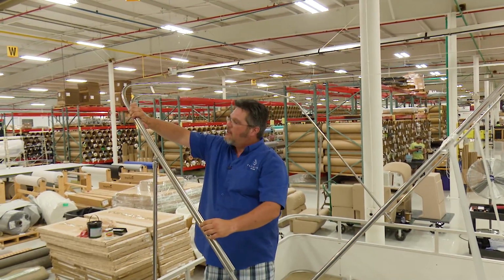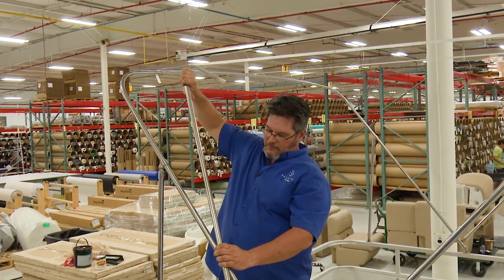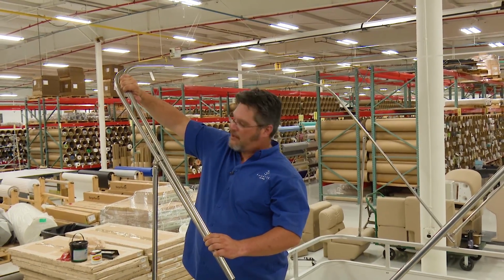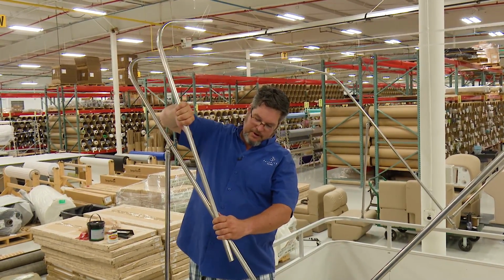Now you can see there, I would be too short. So we'll bring that up. We'll pretend that this is our pivot point here. We'll set that right on top of there. Pretend this is our pivot point.